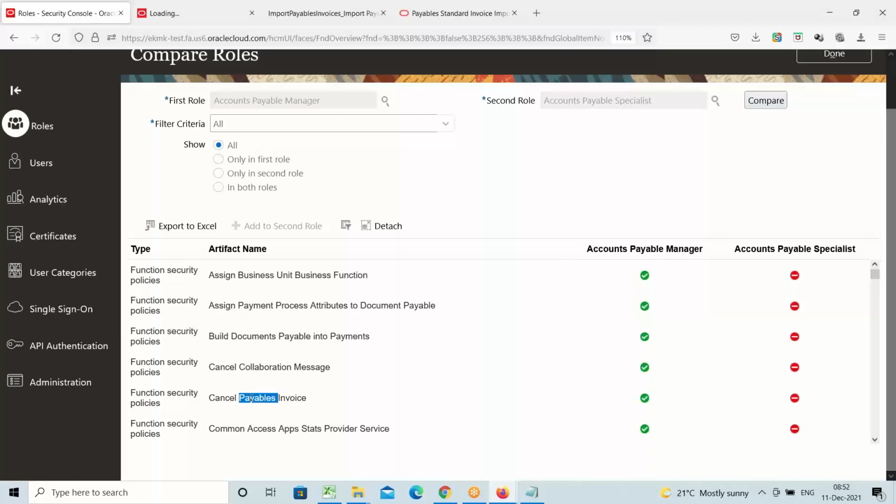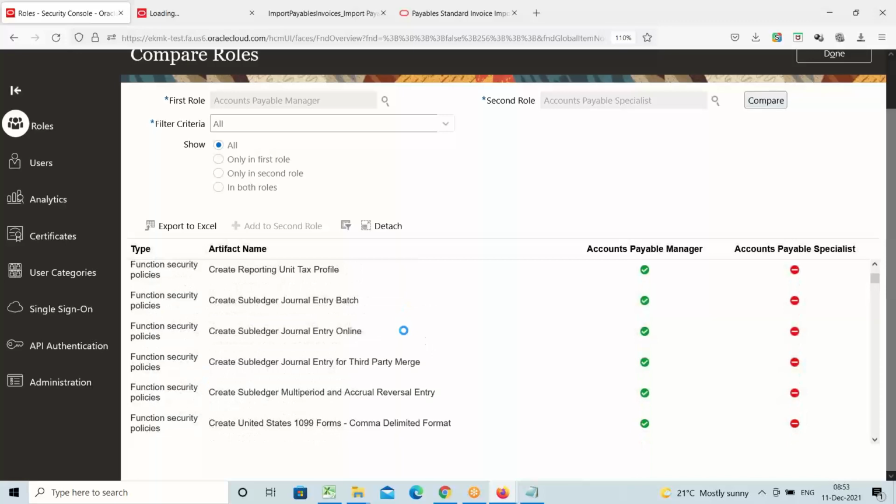For example, cancel payable invoices is possible if you have access to the accounts payable manager role. If you have access to accounts payable specialist, you cannot cancel the payable invoices. The same way you can verify all.